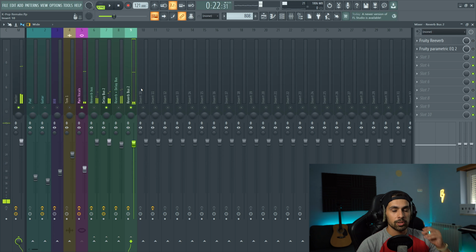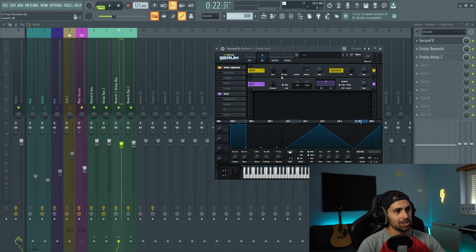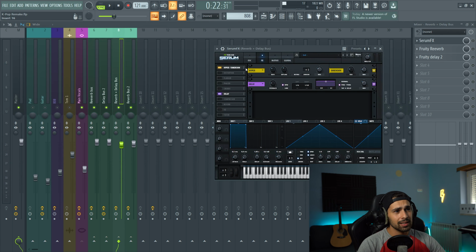Okay, so it just repeats the vocal with a bit of delay and really, really low. Then the fourth one is a reverb plus delay bus, and I don't know why I did this, but I was trying to make the vocal way more spatial like the Weeknd. So I added Serum effects, which is unusual. So let's start adding this one by one. So Serum effects with just delay and hyper dimension.